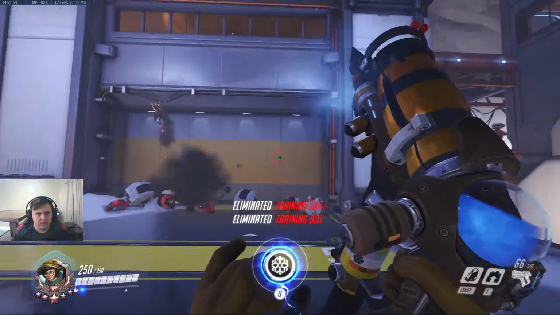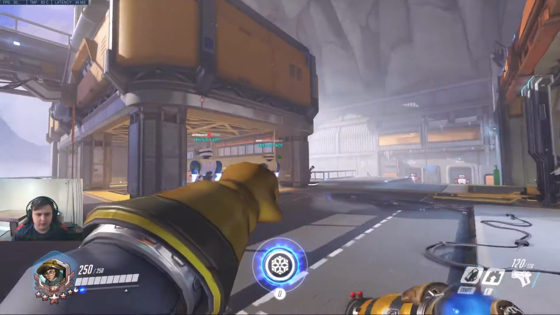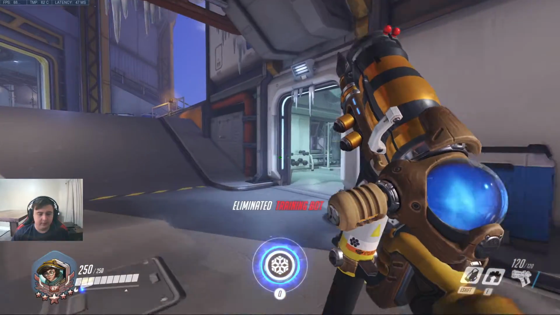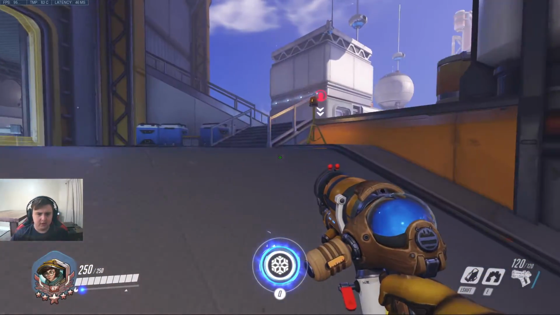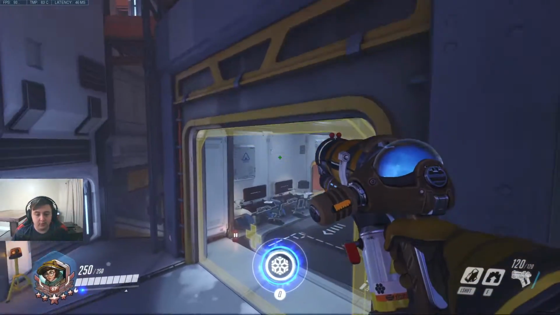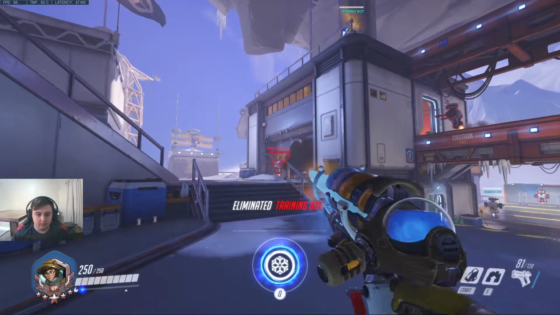And I think Torbjorn also has 250 now. So, pretty good, and like 50 of his is armor. But anyway, I think that's pretty much it. She's not really countered by anybody except for longer range characters, but since she has this right click, she can also put pressure on those characters as well.